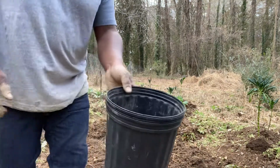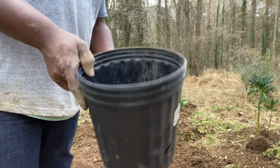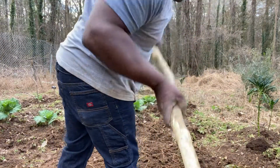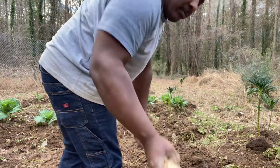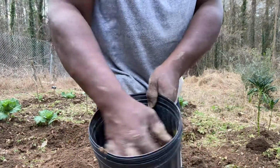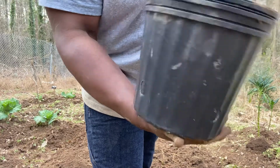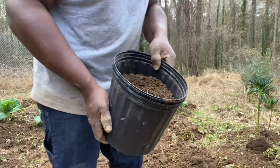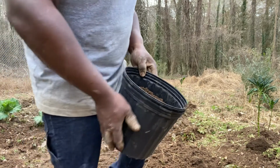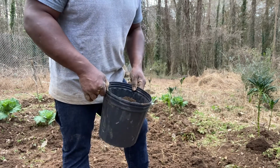You could get containers like these. You could basically do the same thing. You could get containers like these and fill them with dirt. Okay? You see? You could get containers like these and fill them with dirt, and you could also plant. You see? You don't have to have the land. You could have a few of these and just plant your tomato, your cat, whatever you want to plant. Okay? So there are many ways you could have your garden. You could have these on your back porch, wherever.